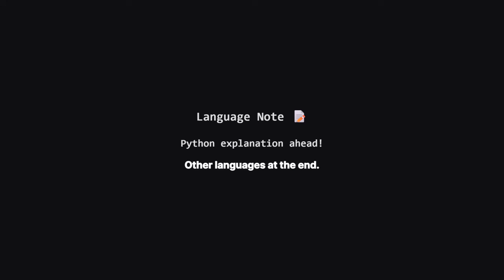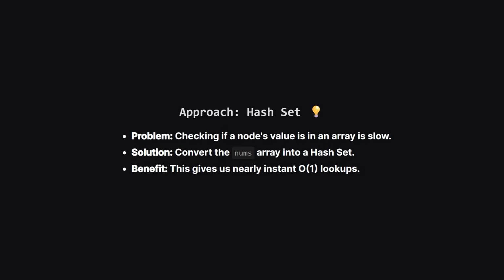Just a quick heads up. We'll be walking through the solution using Python, but don't worry if that's not your main language. The logic is the same everywhere. I'll be showing the full code for Java, C++, and JavaScript towards the end of the video. So what's a good way to approach this?